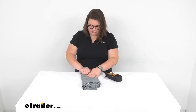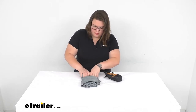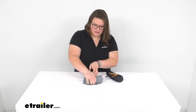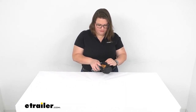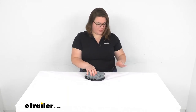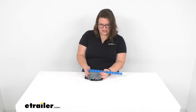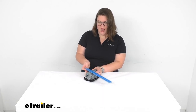I didn't do the best job of compacting this down — you might really have to roll it tight and a little bit differently. But just to give you an idea of putting it back in its little satchel: when it's compacted down, it measures roughly six and a half inches by about three and a half inches, so that gives you an idea of how small it gets when packed up.